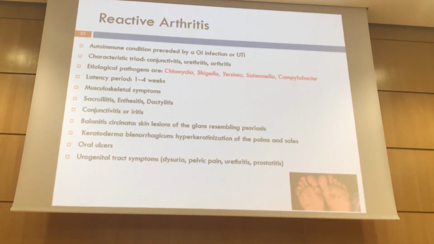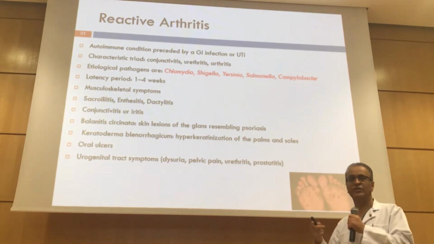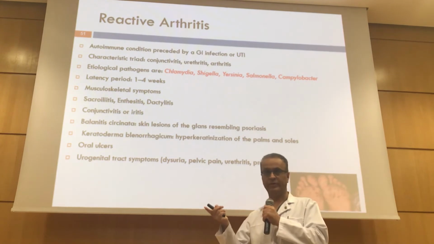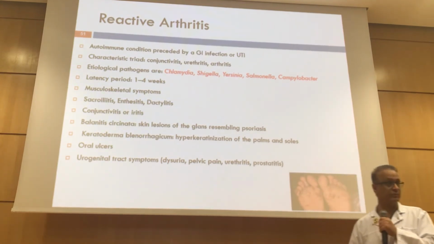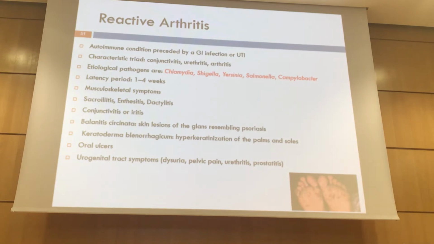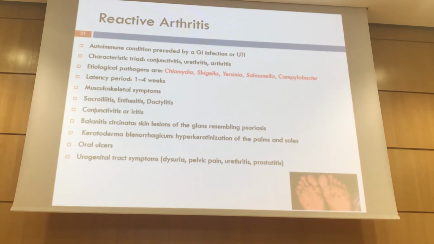It triggers autoimmunity. With many infections, we know they call it hit and run. The infection causes illness, then disappears, but it causes some sort of inflammation, an autoimmune trigger, okay? And this will go to the joint. Unfortunately, it goes to the joint; it can go anywhere, but in this patient in particular it went to the joint. So the characteristic triad: conjunctivitis, as your colleague mentioned, urethritis and arthritis. And it can happen with different organisms, as listed here in red. And it doesn't happen immediately, like the patient gets gastroenteritis or UTI now, it doesn't happen tomorrow. It takes some time, like a week or more, up to 4 weeks.